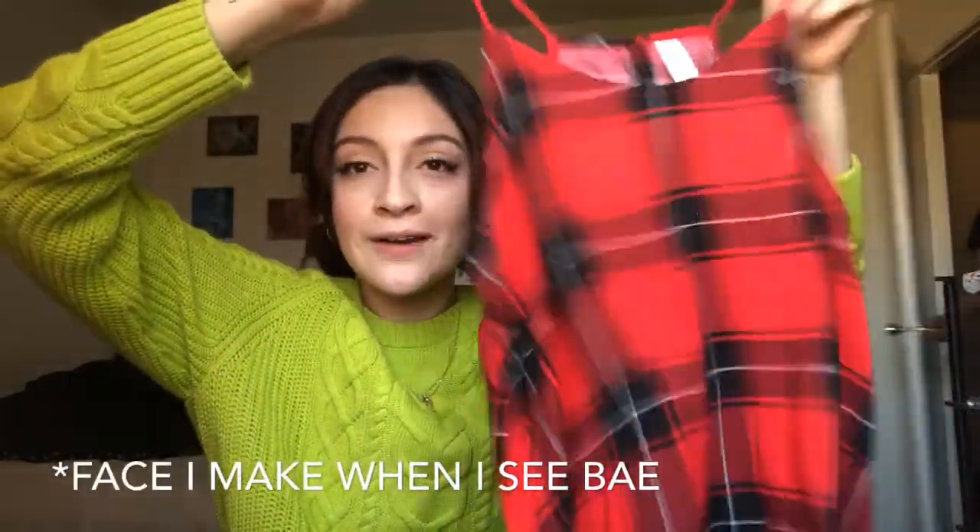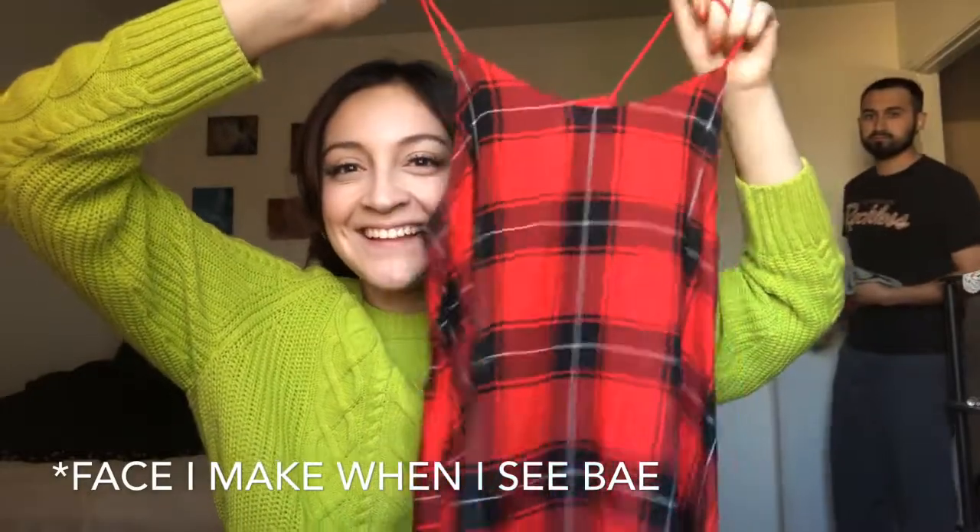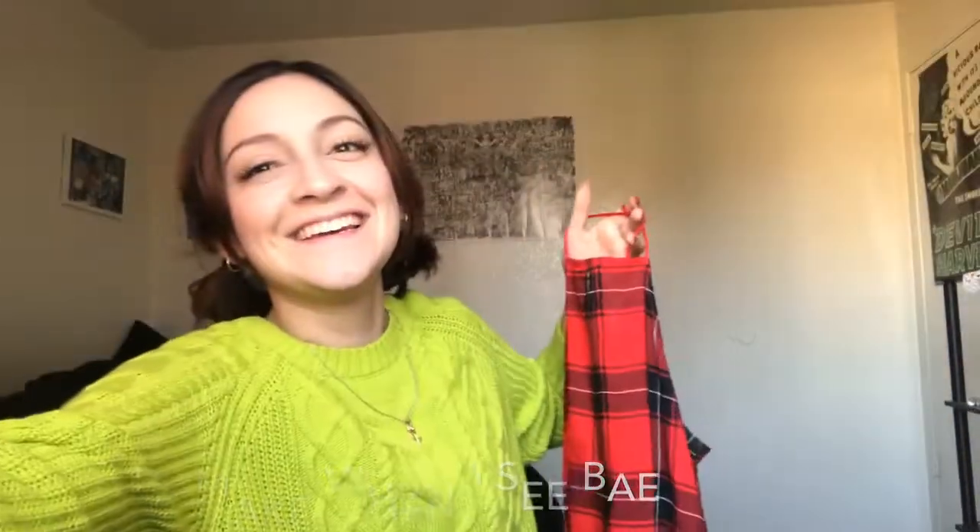One more item that's not from Forever 21 — my sister just gave it to me this morning. It's this shirt from Walmart that she got for $2 and I think it's super cute. It reminds me of Christmas so much and I can't wait to style it for holiday looks.